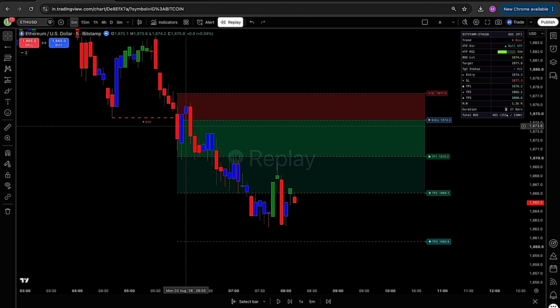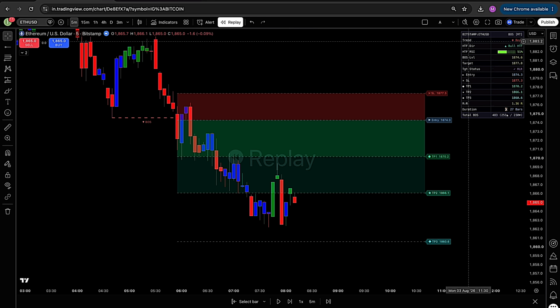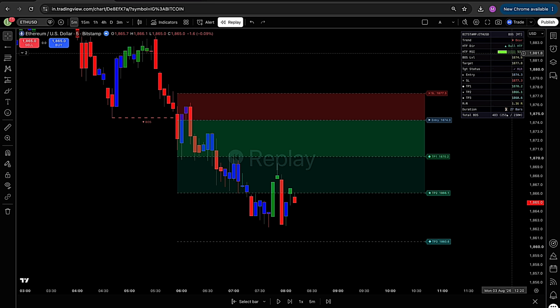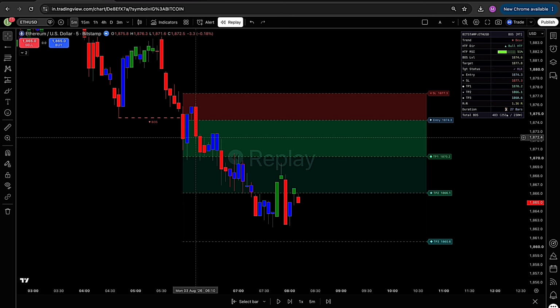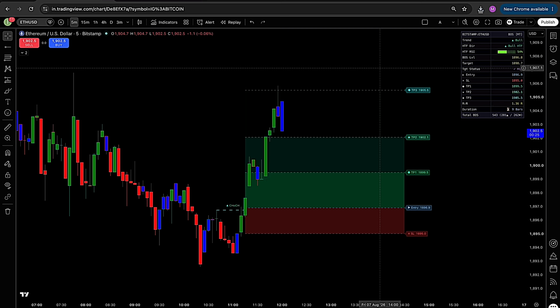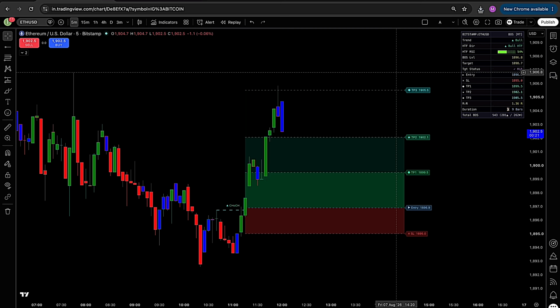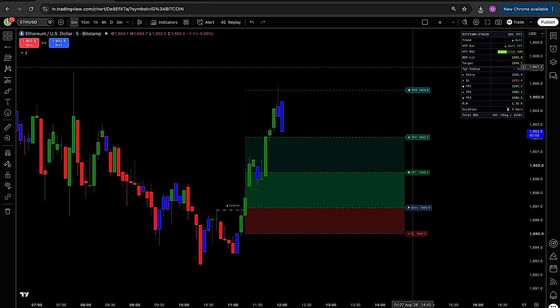Our third rule will be that we look for the trend to be bearish, and the HFT RSI here should be above 70. Only then can we go for the selling side. So these are our 3 rules for the selling side that you should follow if you trade with the help of these indicators. So I have told you 3 rules for the buying side and 3 rules for the selling side that you should follow if you trade with the help of these 2 indicators.